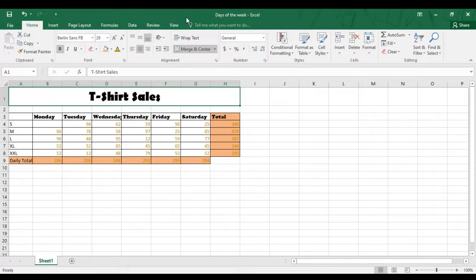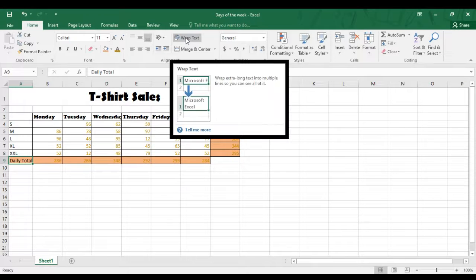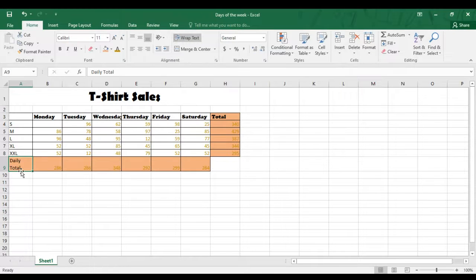An alternative to merge and center could be to wrap the text. When wrapping text, you are ensuring that text fits into a cell, and this will increase the row height. So we are going to wrap the text in cell A9. First, before I start wrapping the text, I need to select the cell. So I click in cell A9. And then still under the Home tab, in the Alignment group, there is the Wrap Text button. When I click on it, notice that my text is now wrapped and the row height has been increased.